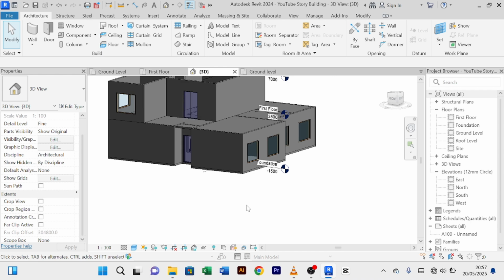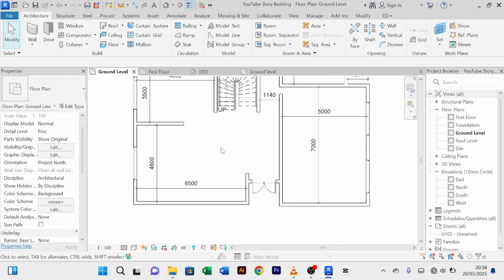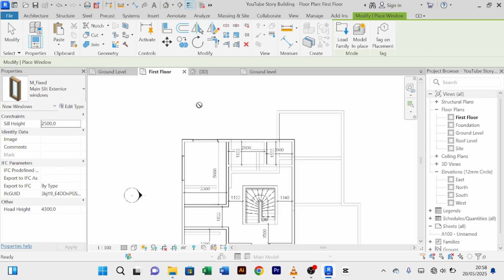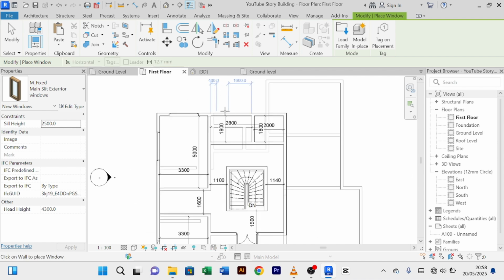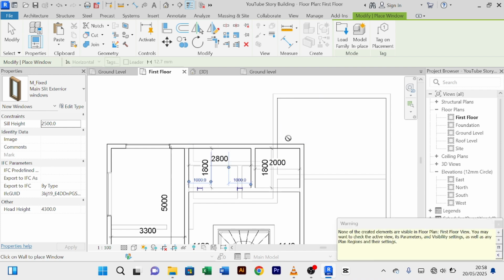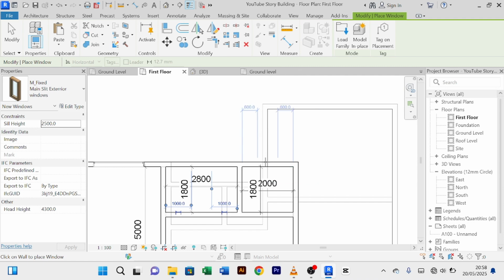So we're going to create the slit windows for the first floor. We shall come to our ground floor, we pick the slit window, we say create similar, we go to first floor, then we shall put here, then also for this washroom, I'll place one there.